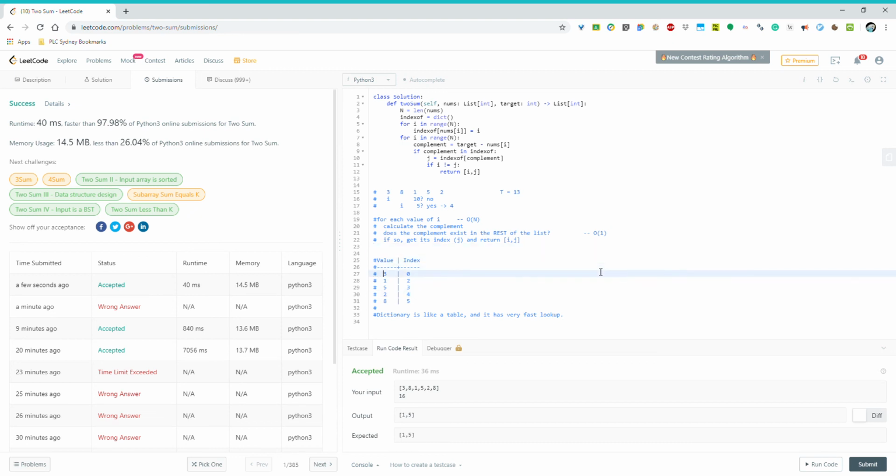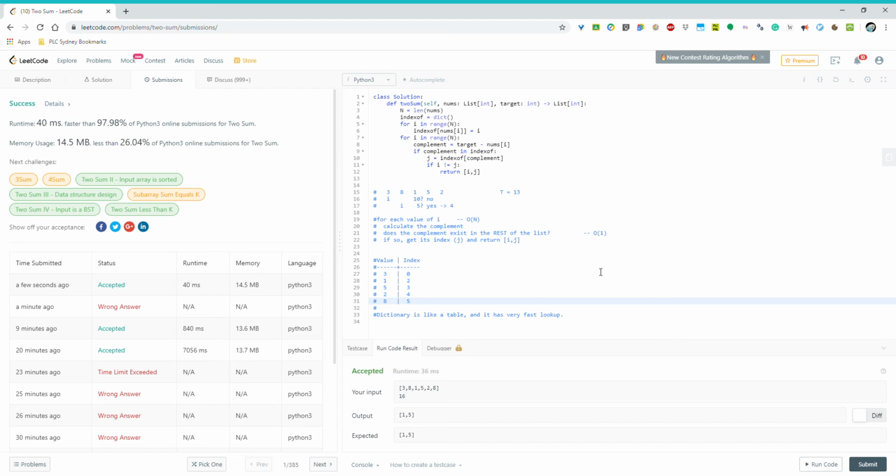And so this is what our index table looks like for this data. So we've got 3, 1, 5, 2, 8. The order of these is completely immaterial, by the way. When you put things into a dictionary, you're not guaranteed what order they'll be in. A footnote applies to that comment, but it's not worth saying that here. And okay, so the indices are 0, 2, 3, 4, 5. So the original 8, which was in the dictionary for a short time with an index of 1, got clobbered once there was another 8 and had an index of 5. And if there were more 8s, that would get clobbered as well.